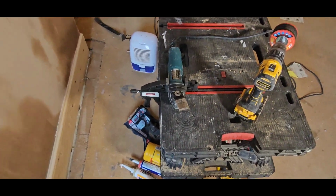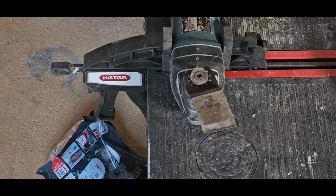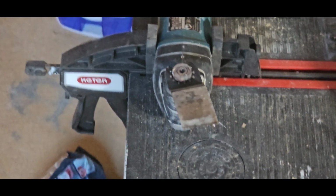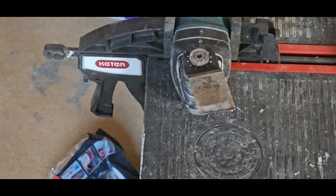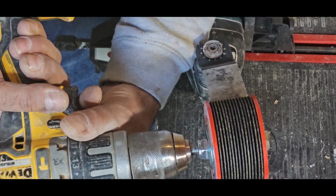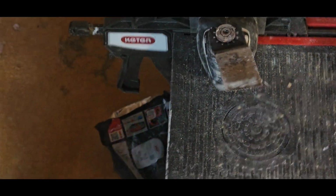Absolutely, this is going to save me so much money. Literally, teeth go, blade in the bin, buy another blade. Now, we're going to be able to sharpen this blade 10 times or something before I have to throw it in the bin. So let me just, is that a good angle for you? Let me get a better angle.